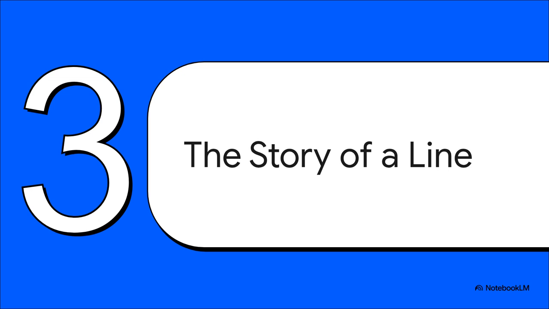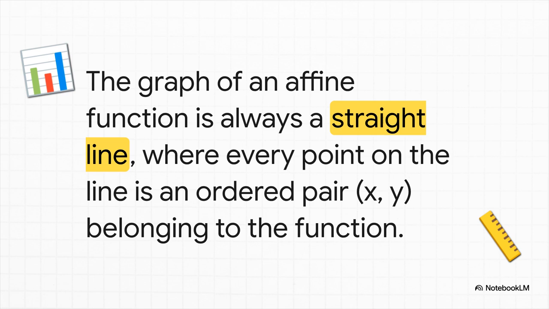Nope, it always creates a perfectly straight line. And the story that line tells, well, it reveals everything we need to know. That's because the graph of an affine function is always a straight line. Every single point on this line is a possible outcome, a specific number of visits, and exactly what it'll cost you. And the fact that it's a straight line is so important because it means the change is constant and totally predictable. And remember our friends A and B?